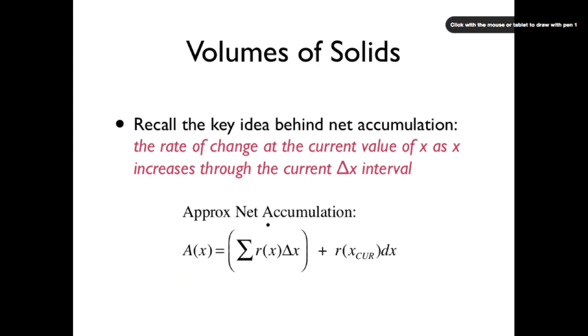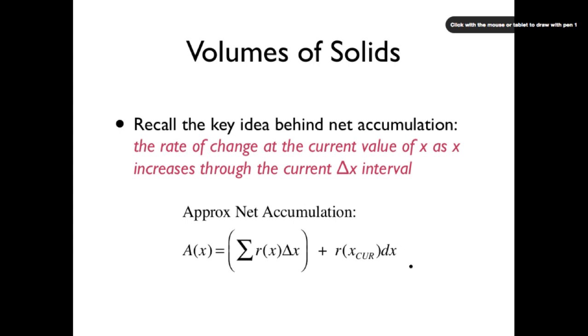Okay, so what was this about right here? So our approximate net accumulation. Remember what this was about? Everything until the current interval. And by everything, what does that mean? All the accumulation from, what do we call those delta x's, right? Completed intervals. So this is like history, the past. We've already made it through a bunch of completed intervals, and this would be all the accumulation from those completed intervals, right? And then this is about, what was this about?